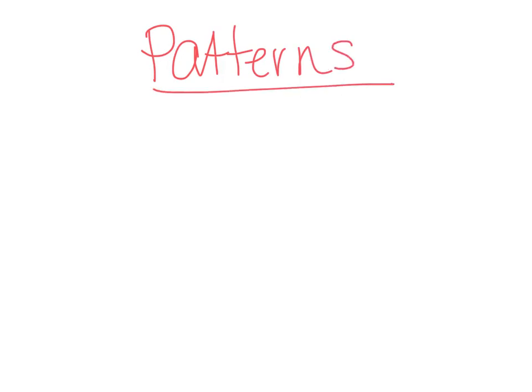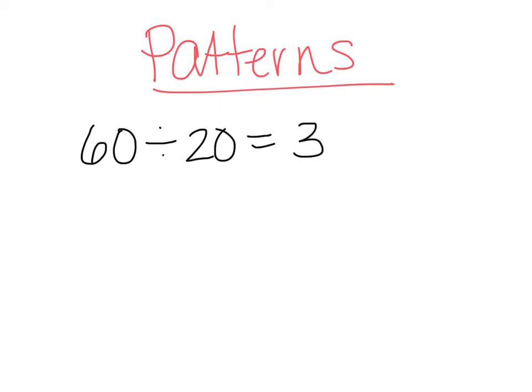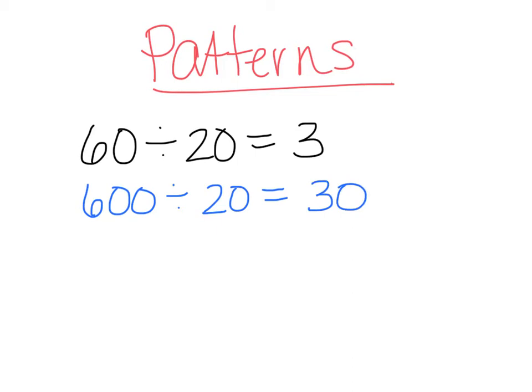So now I know I went through and I erased some of the answers, or you can't see them as we went, but I want to make sure that you understand that there are patterns. Okay? So here's our pattern. The first problem we did was 60 divided by 20, and that gave us 3. The second problem we did was 600 divided by 20, and that gave us 30. The last problem we did was 6,000 divided by 20, and that gave us 300.